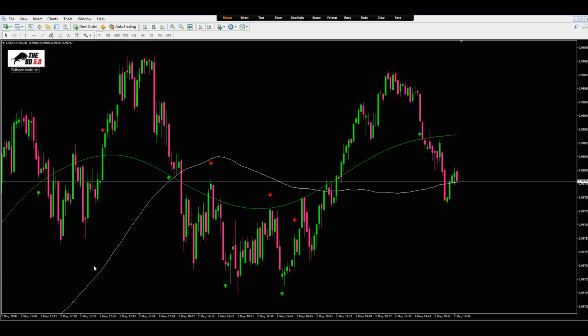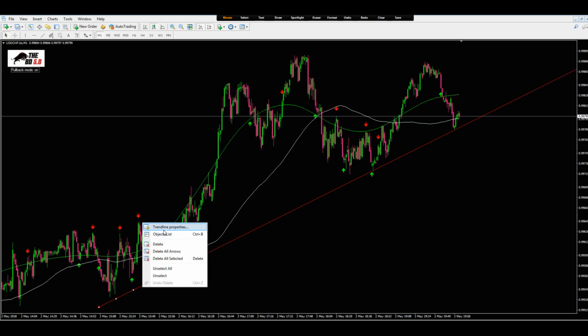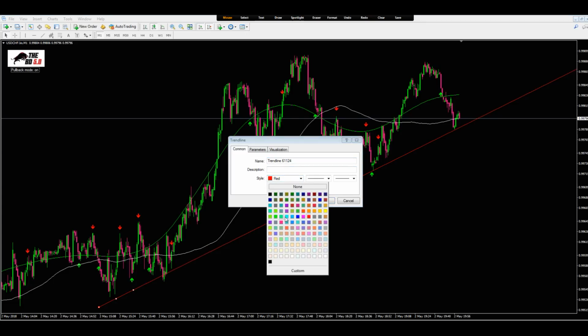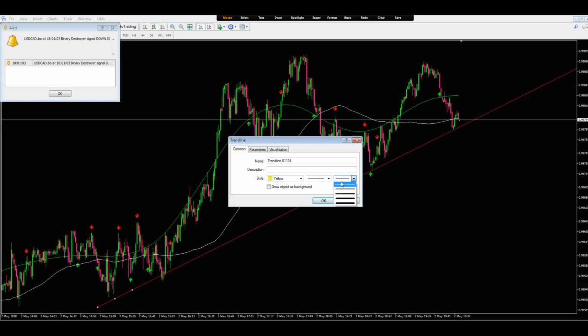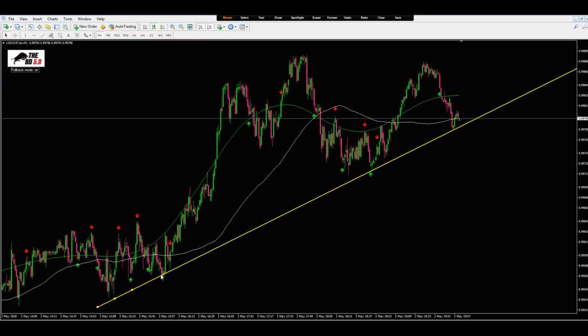So USD CHF, for starters, again I can see is in a nice uptrend. We've actually got a trend line happening there. Can you see that? I'll make these lines yellow, shall we say, and I'll make them a little bit bigger so you can see them. So can you see this trend line here? Now this might be a good opportunity to get into a trade if we meet the rules.